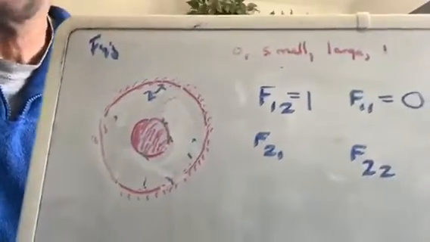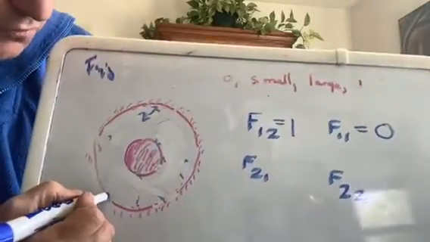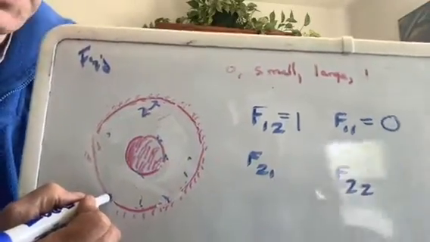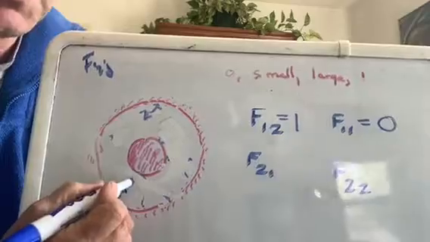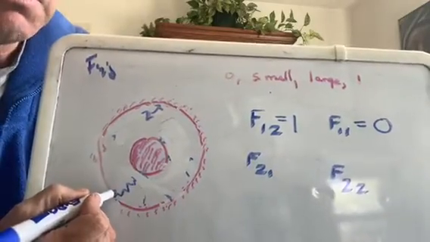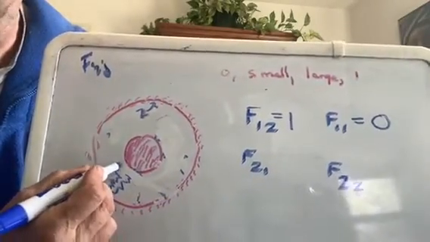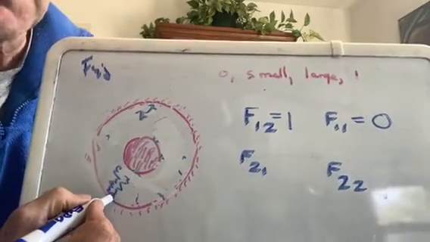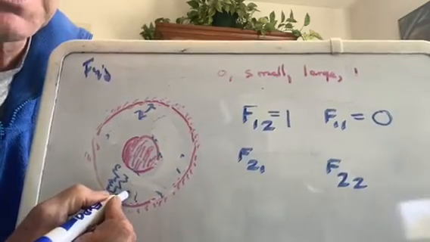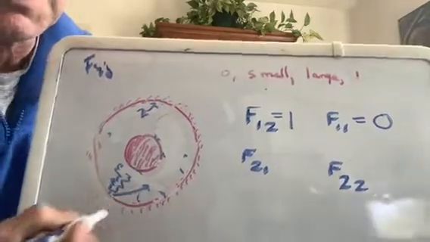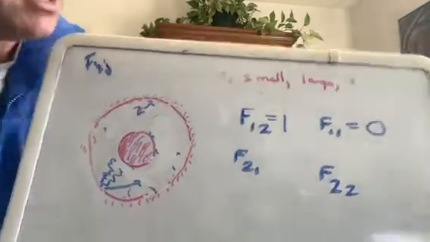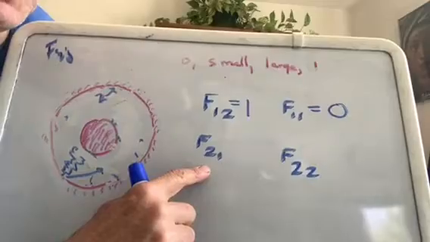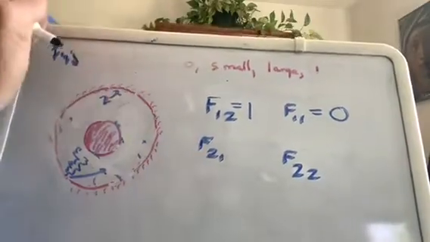So F21, we would take some sort of point like this and draw some radiation and see if it's going to hit surface 1. So that one's going to hit surface 1. That one there might skim it and hit it over there like that. But if I draw this one here like this, and I'll just do it as a straight arrow instead of a squiggly line, clearly that's going to miss it. So there's no way F21 is going to be equal to 1, okay?